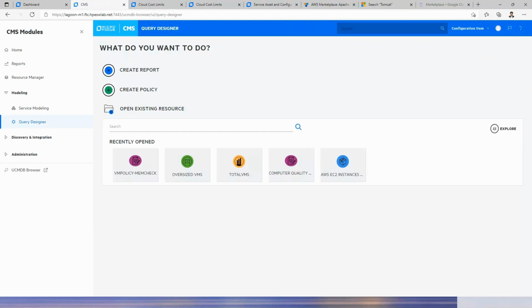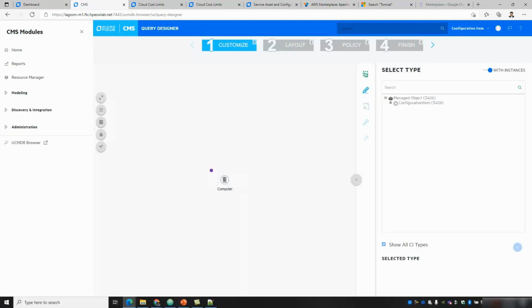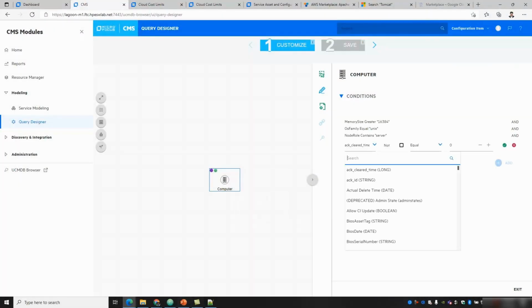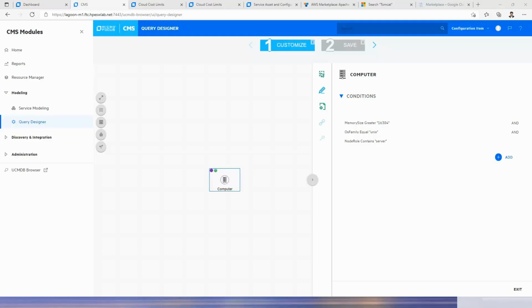Now to get the list of all the VMs, the configuration management system can help identify the list of VMs along with other configuration properties like, for example, memory size, CPU, IP address, network, and so on. The admin can create a simple policy which can help identify the list of VMs that are greater than 16 GB. There are, of course, a number of policies that the admin can add based on the number of conditions, and along with that, it can be categorized across different scenarios. But here we will only be using this simple example.